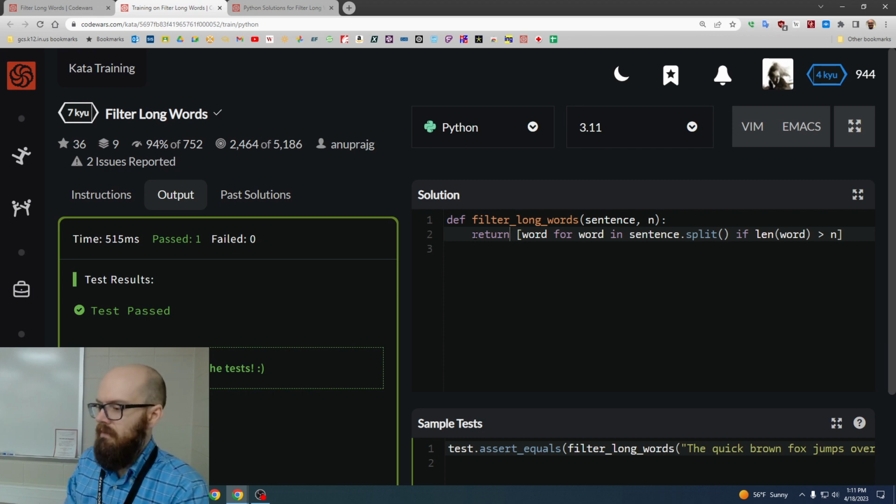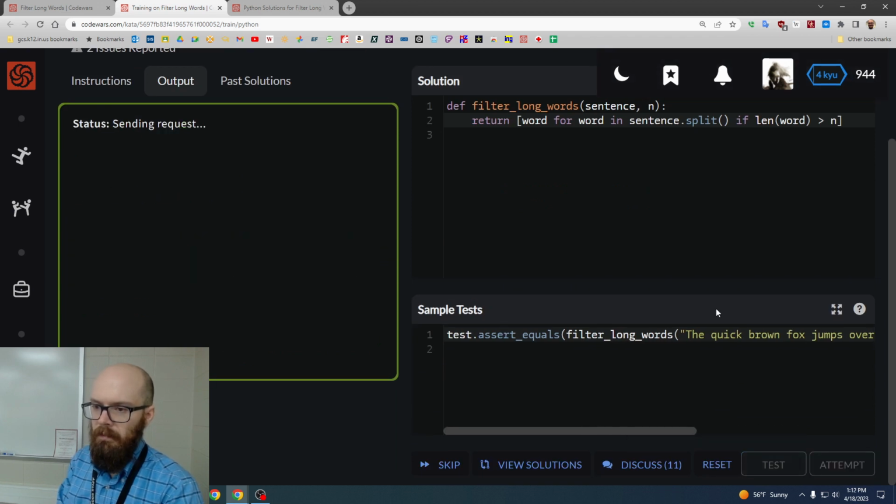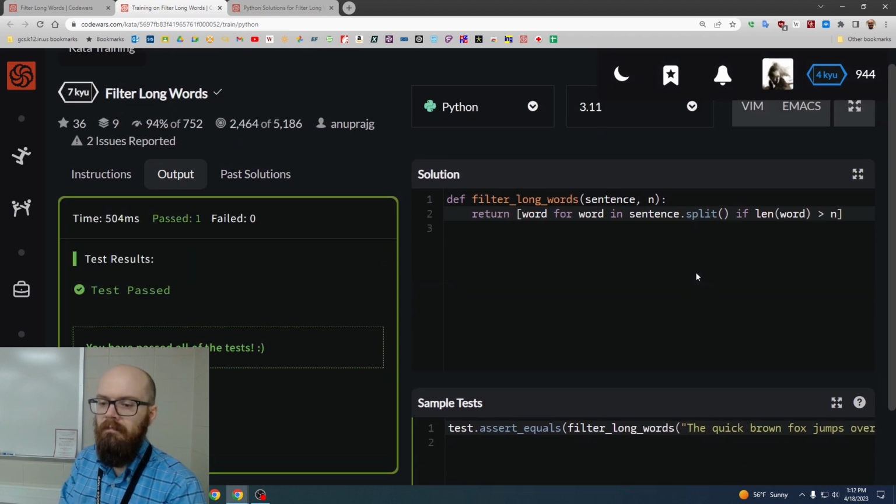It's also kind of close to how you would describe this kind of thing in math if you're talking about a set or whatever. And if I hit test, unless I made some typos, it's going to work just as well. This is probably the most common one we'll see in the solutions from other people, but I do want to show one more because it's really common in other languages, and it's actually the first word of the title.